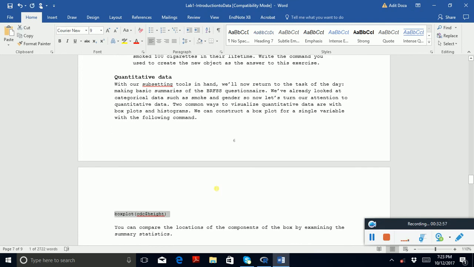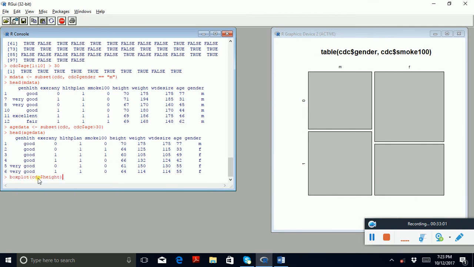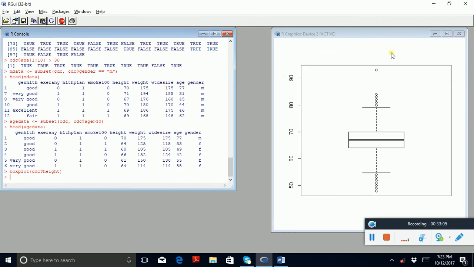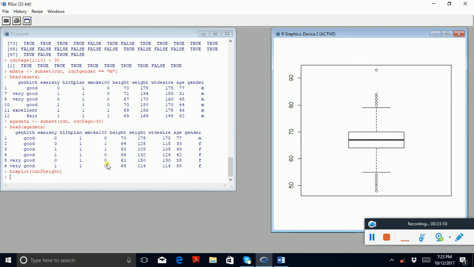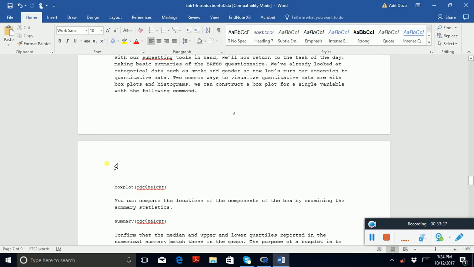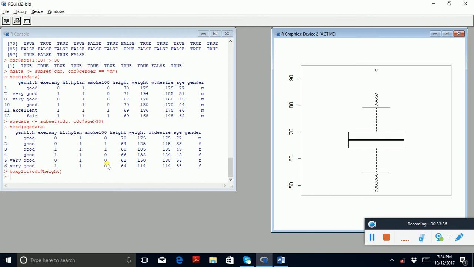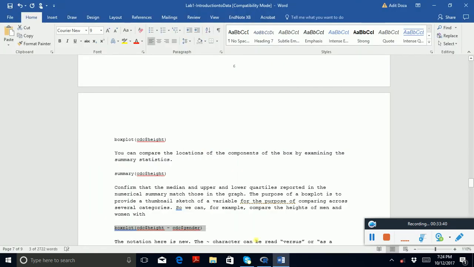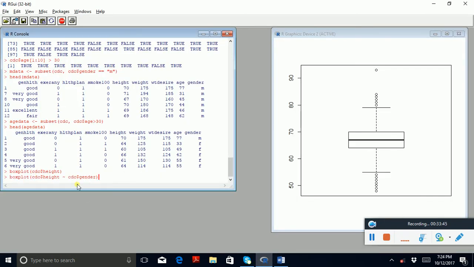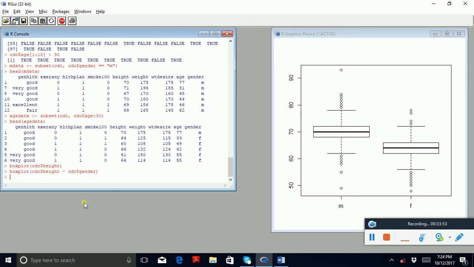Let's look at how to form a box plot for the heights. So I'm just typing boxplot, name of the file, and the height variable. It will give you a box plot of all the data. Now let's look at other things as well. According to gender, yeah, actually I was trying to talk about this. Let's copy this, then you paste it. See, you can use this one, and you want to see the box plot for male and female, so that way you can see the box plot for both the genders. All right.